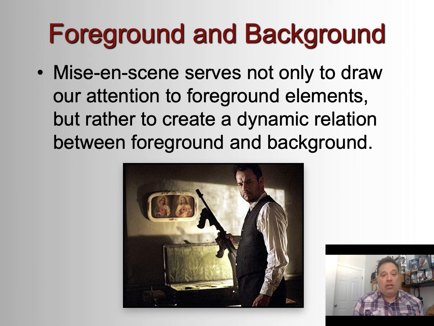It serves to draw our attention and to create a dynamic relation between the foreground and the background, right? So here in this shot, we have Tom Hanks as a gangster, right? And the foreground image is ironically contrasted by the background image because the foreground image is of him getting ready to wreak violence on somebody. And the background is a religious painting, right? That's supposed to represent peace and mercy. So the tension there is highlighted through the contrast.